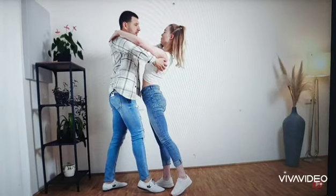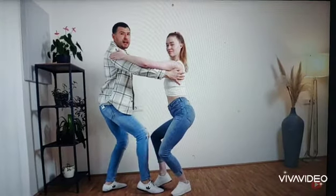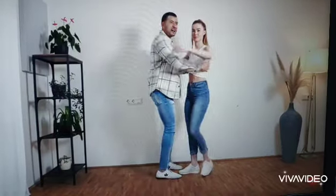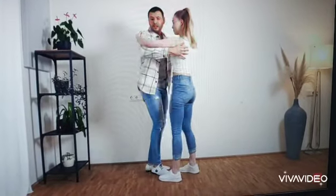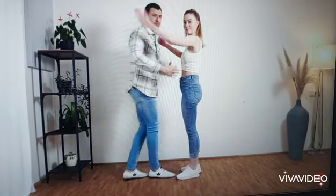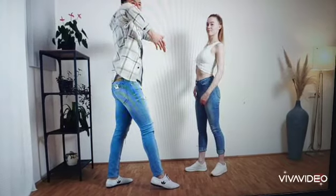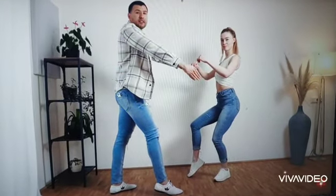And now we bring the lady down and we sit as well in three, tap. We lead with our elbows. Do not lead with your hands — we're leading with the elbows. So we are like this: we bring the elbows up, and now with the elbows we bring them diagonally down. And that makes the follower sit.